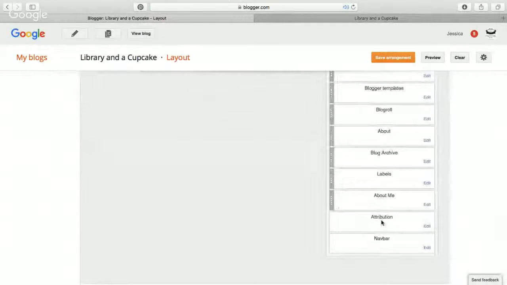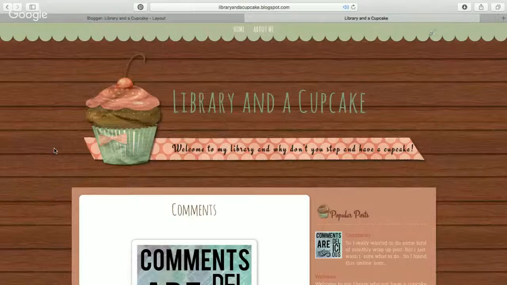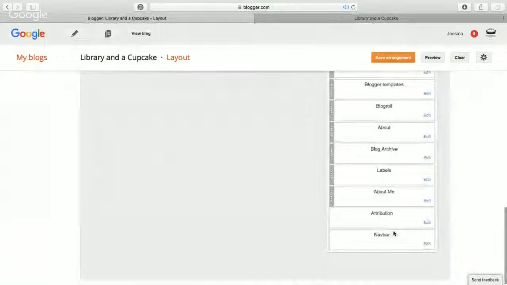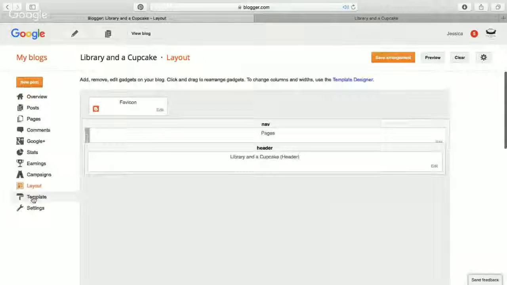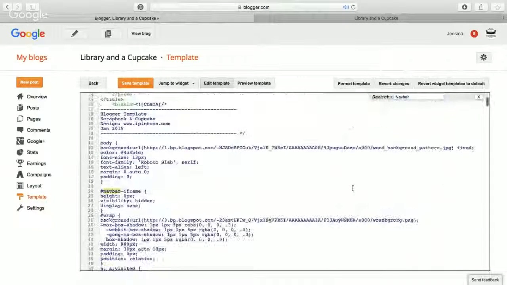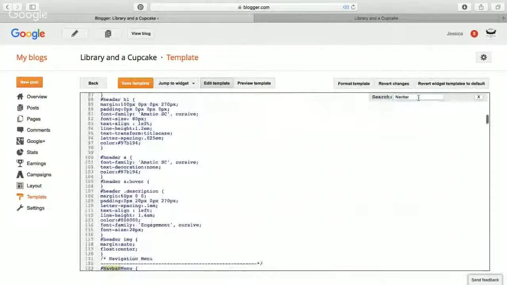All right, next issue. You see these two things here. These you can move, these you can't. And sometimes you can't even delete these. The easy way to get rid of those is to get the title of it, go back to your template, click Edit Template, do your search, and put in one of the names. It will find it. I guess that has a lot of navbar.